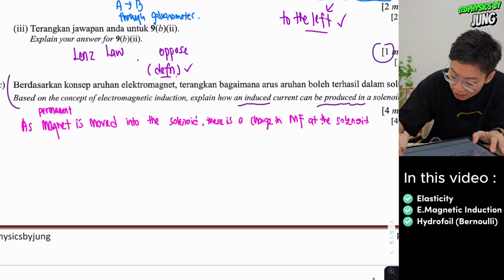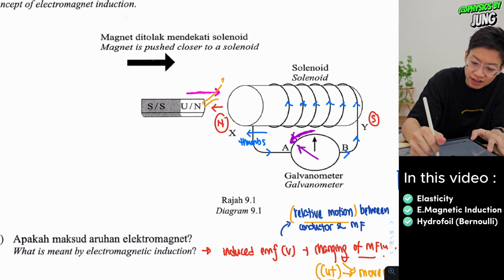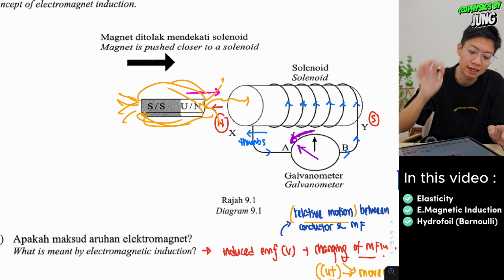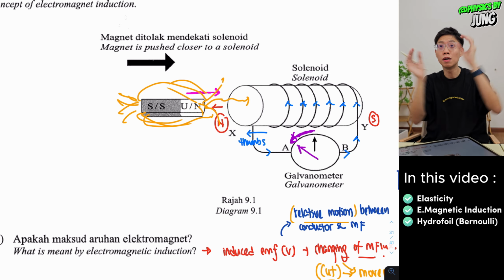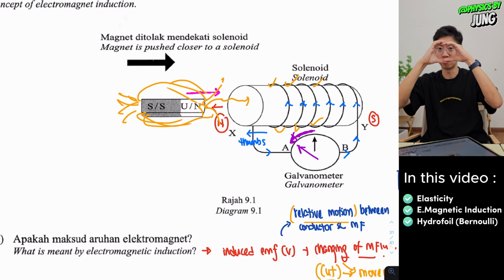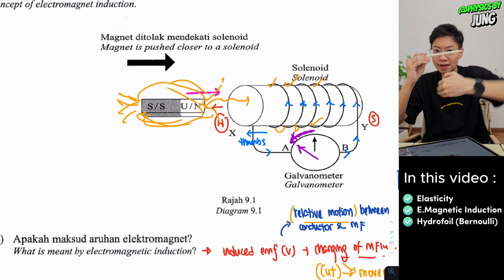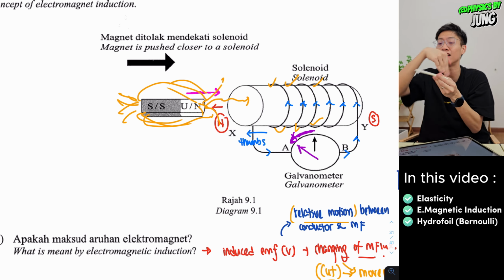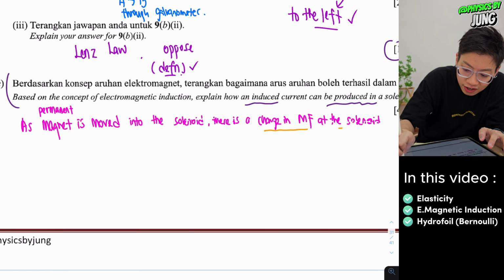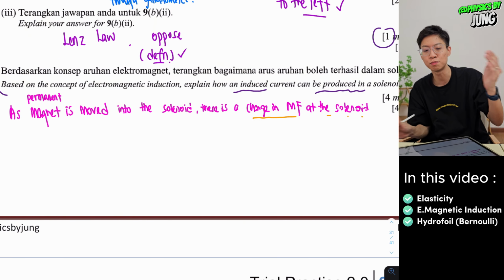So mainly what you're trying to say here is, your magnet will have all these magnetic flux, magnetic field lines. So when you push this thing in, your magnet's outer magnetic flux will cut through the wire here. It will cut through the sides. Imagine if this is a ring, and then I have, let's say, my bar magnet moving across. My magnet's outside magnetic field will accidentally cut through the edge. So I will produce this thing called change in magnetic flux at the solenoid. Now number two, as my permanent magnet is moved into the solenoid, there's a change in magnetic flux.